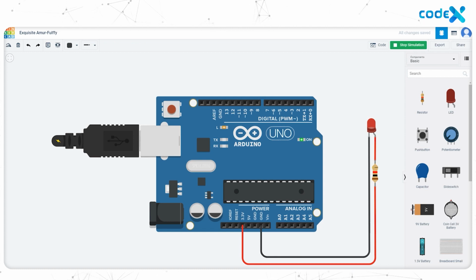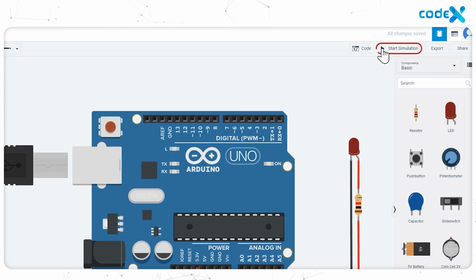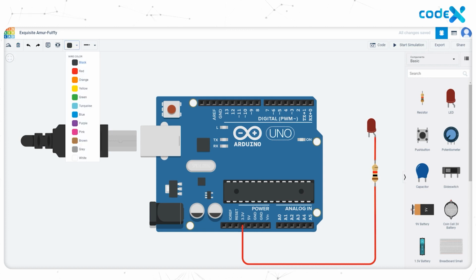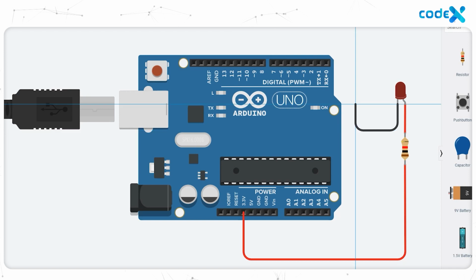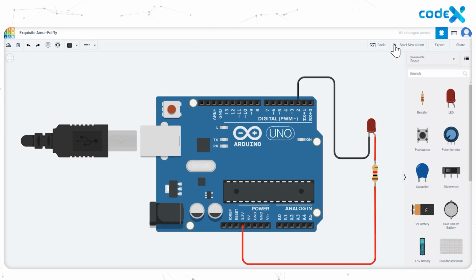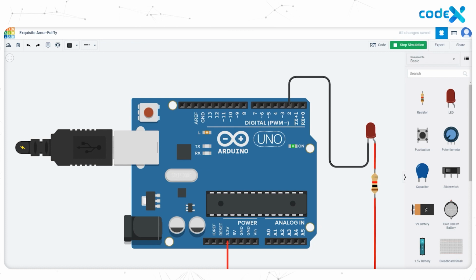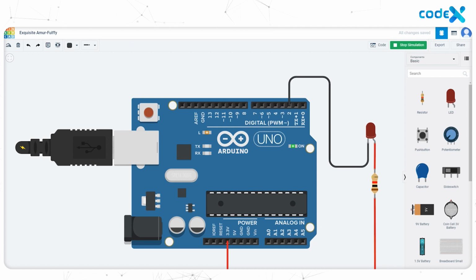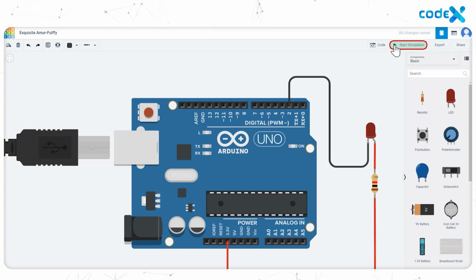Don't you want to know how we connect the LED to the digital pins of Arduino and turn it on? So first, connect the cathode of the LED to any of the digital pins of Arduino. Click on Stop Simulation. Delete this negative connection. Then I am connecting the cathode terminal to digital pin 2. Click on Start Simulation and the LED is off. Can you guess why this LED is off? It's because in order to get a desired output from the input-output pins of Arduino, we need to set out code for that. So click on Stop Simulation.